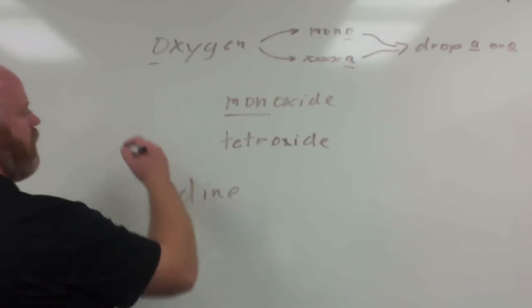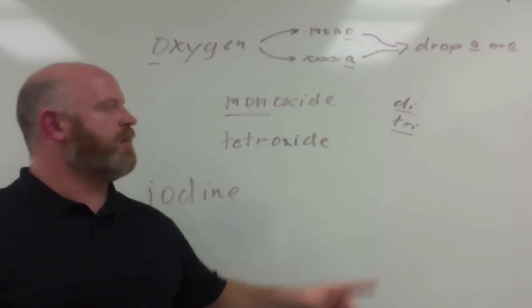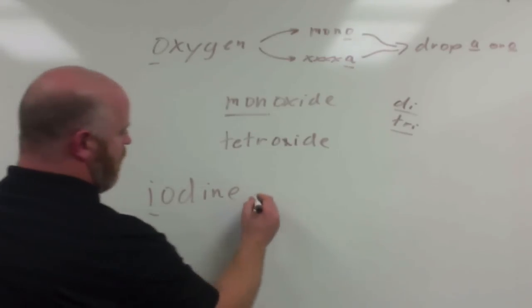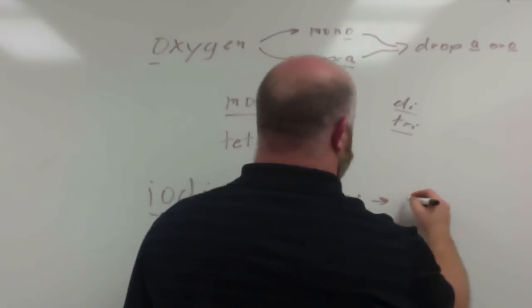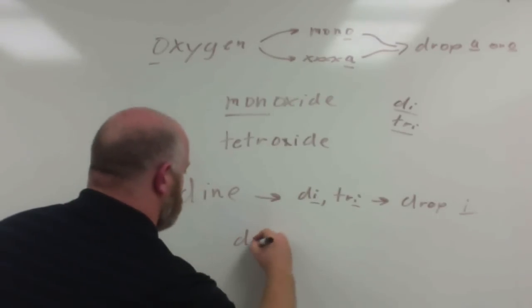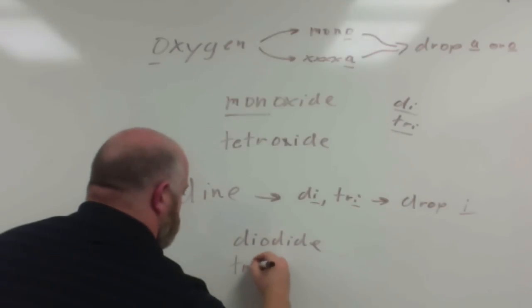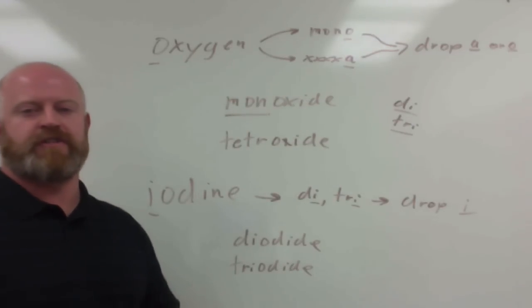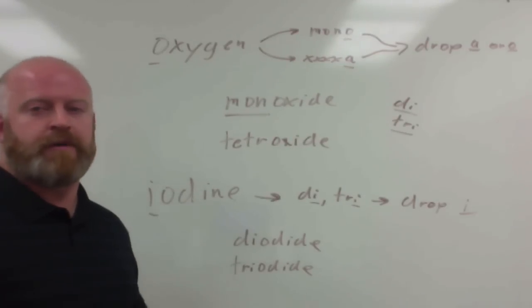If it has an i, like di and tri, these we keep. So you do say dioxide and trioxide, you leave the i in. You don't drop it like you do the o and the a. However, for iodine, because it begins with i, your di and your tri, you do drop the i's here. So for these both, we drop the i when we name this. So for iodine, you would say diodide with only one i in it or triodide with only one i in it. So a couple little details when it comes to putting the prefixes on, we have to remember to do. If you don't do those things, I do have to count it wrong because that is not the right way to put those things in and we're going to make sure we do it the right way.